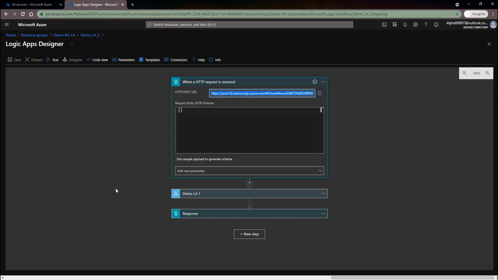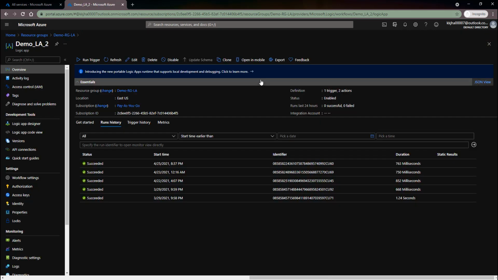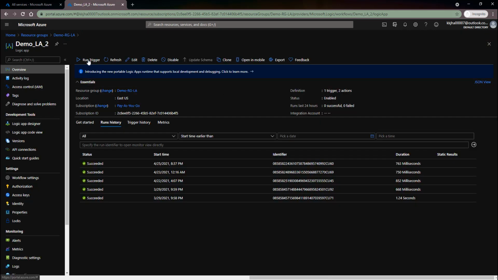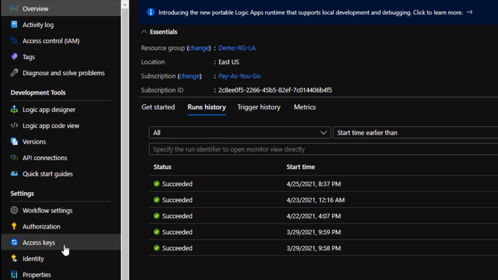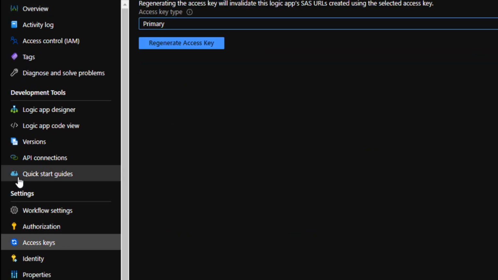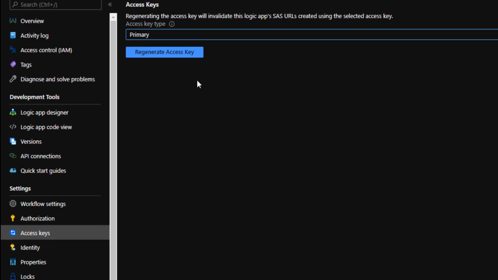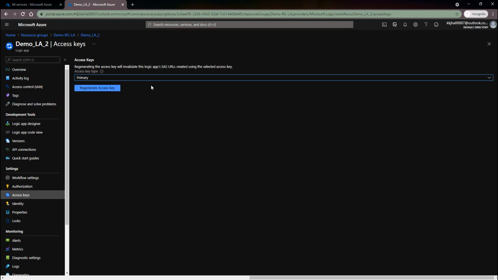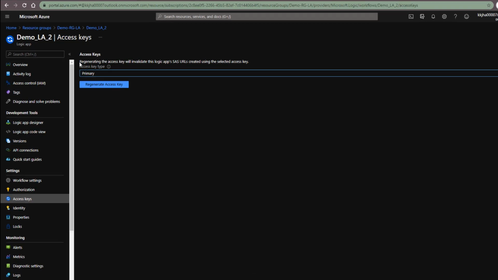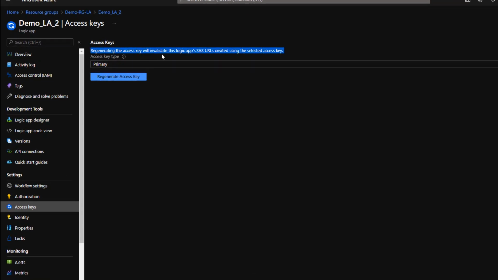So now we'll go to the Azure portal. Let's close this one. We will open this Logic App and go to access keys. If you can see here, we have this access key. Once you click on this access key, it will give this window, and here you can see that regenerating the access key will invalidate the Logic App SAS URL created using the selected access key.